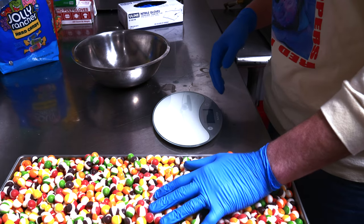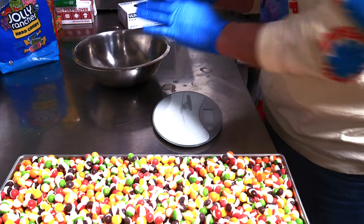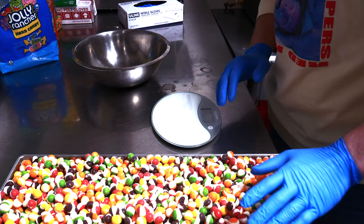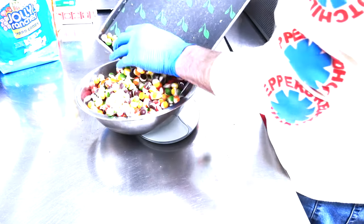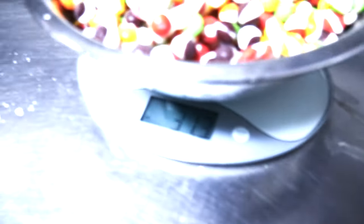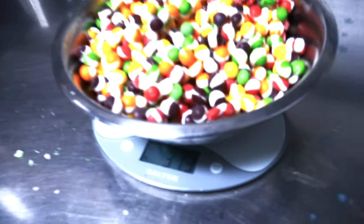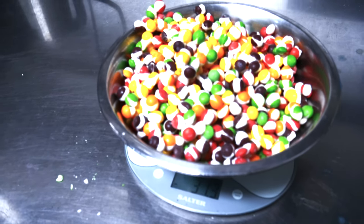So this is the freeze-dried Skittles. We did two pounds of these. Let's put them into this bowl and weigh it to see if two pounds gross weight changes after freeze-drying. Here's the net weight for freeze-dried Skittles — that's two pounds. We put in 32 ounces and it resulted in 31.3. So whatever you put in the freeze-dryer for Skittles in terms of weight, you're going to get the exact same out freeze-dried.